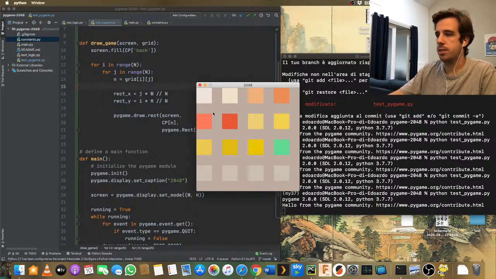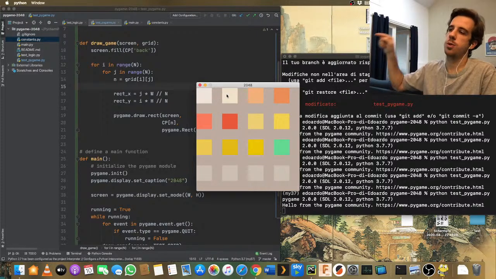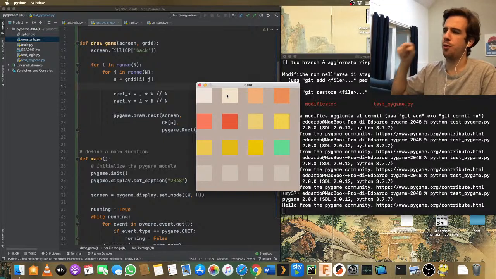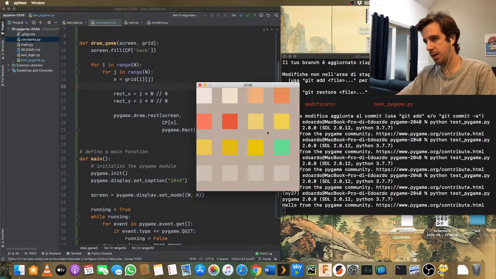Oh, look at this, it actually worked. I think the colors are correct, because the gradient is going like this. I did 2, 4, 8, 16, and so on, and the highest number is this one. These ones are just blank because I also put a color for 0.